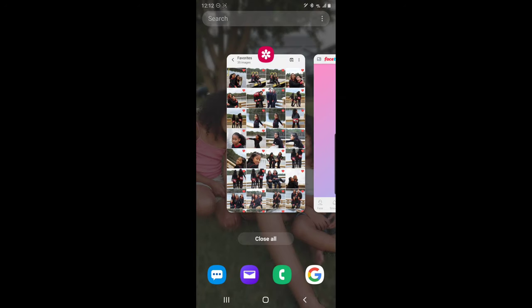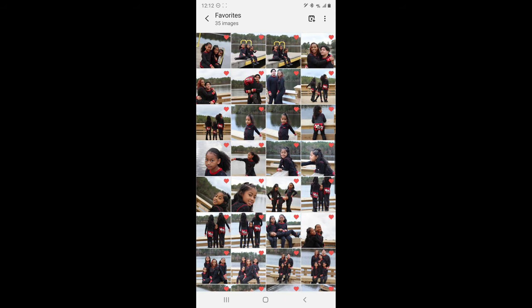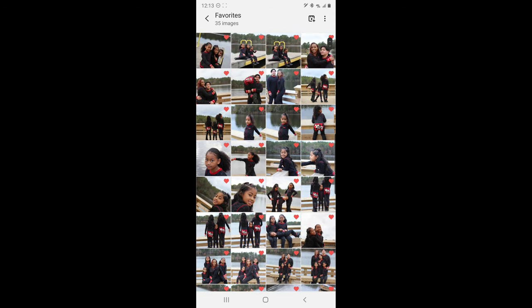Now, as far as my photos, I go over here to my gallery. I just inserted my SD card. We took our pictures on a Canon camera. We took a total of over 100, I think it was like 120 photos all together. These are the ones, as you can see, they have nice little lovely hearts on them. These are the ones that I absolutely like. Now, for the sake of our Christmas card, I tried to choose at least one family photo and one photo of all three of the girls, because of course everybody loves seeing the girls.